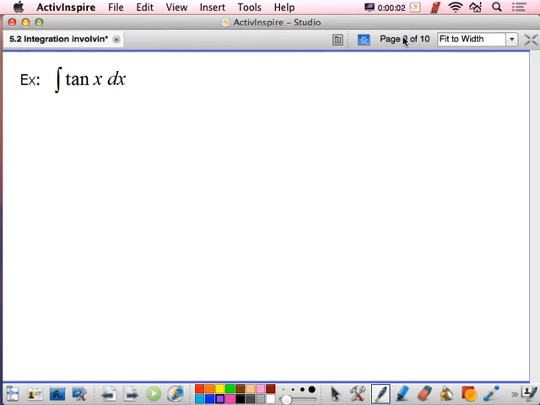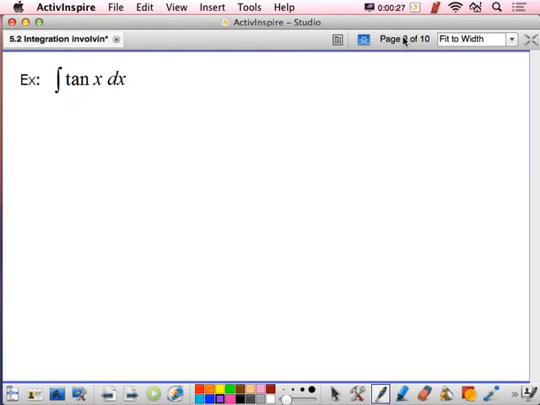Of the 6 trig integrals, we only know how to do 2. Have y'all realized that? We know 6 trig integrals, but they're not the 6 basic ones. We only know how to integrate plain sine and plain cosine. We do not know how to integrate plain secant, cosecant, tangent, or cotangent. We know how to integrate secant squared and secant tangent. We do not, up to this point, know how to integrate tangent.